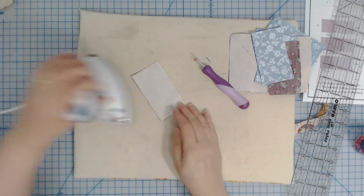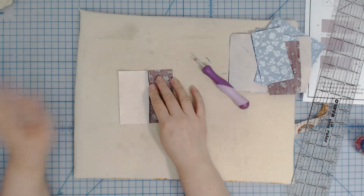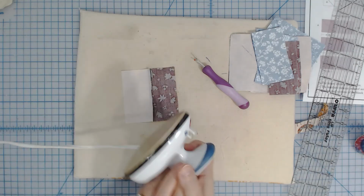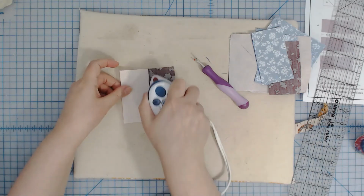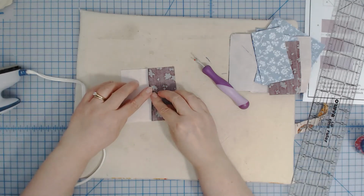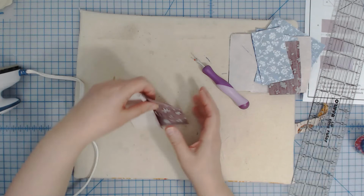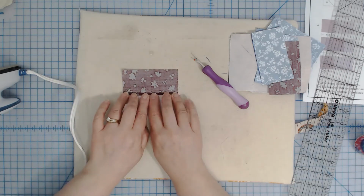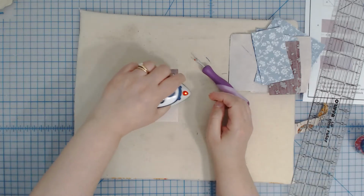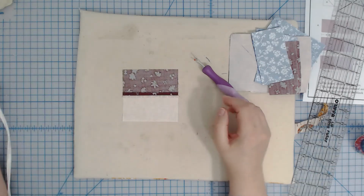And then I set my seam, open it up, and I press on both sides. And this, for some reason, helps to open it up when you do both sides. And it's really, really important that you open up the seams on these, just so that they will lie flat. And press. Okay, so there's that one.